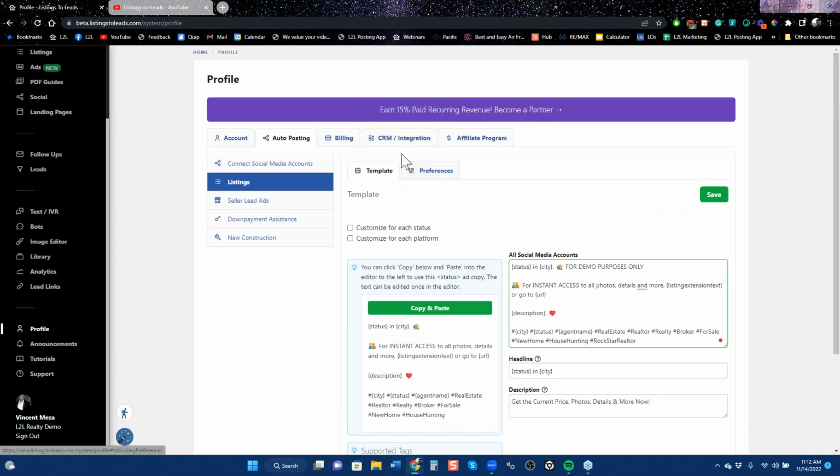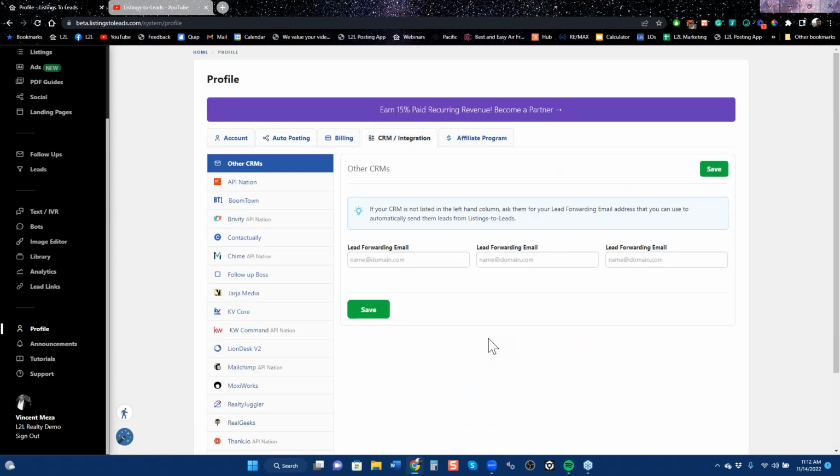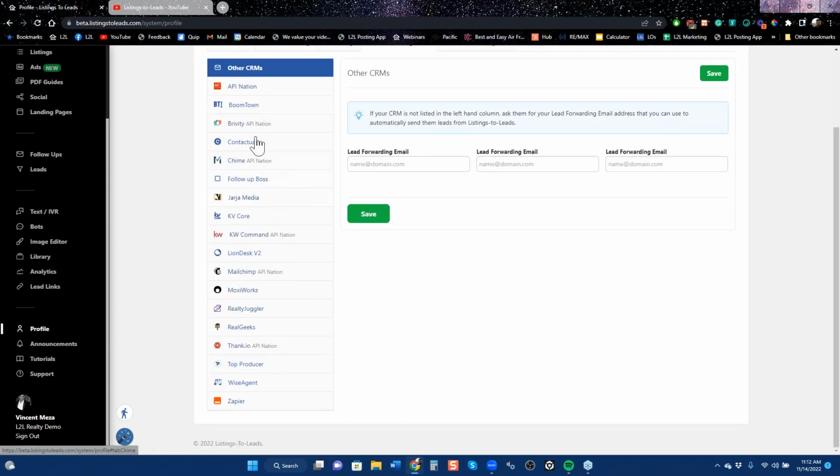Also inside your profile is CRM integration. You'll see a lot of APIs from some of the leading CRM companies here, but our clients have a lot of CRMs that are not on this list. Your CRM usually has a unique email address, like, I don't know, Kimberly at followupboss12345.com. It'll be something weird looking.